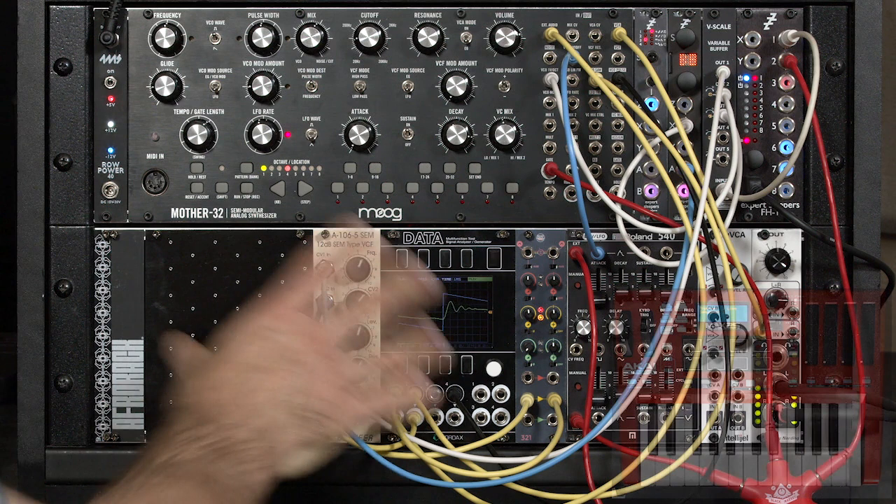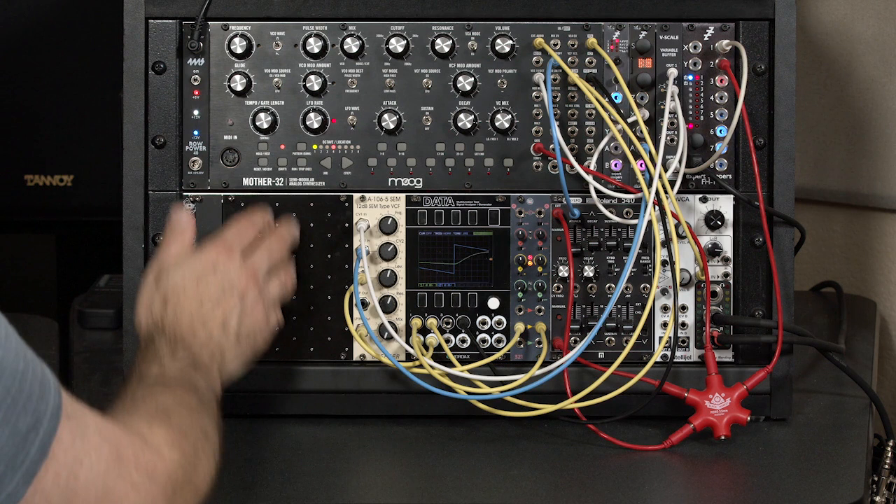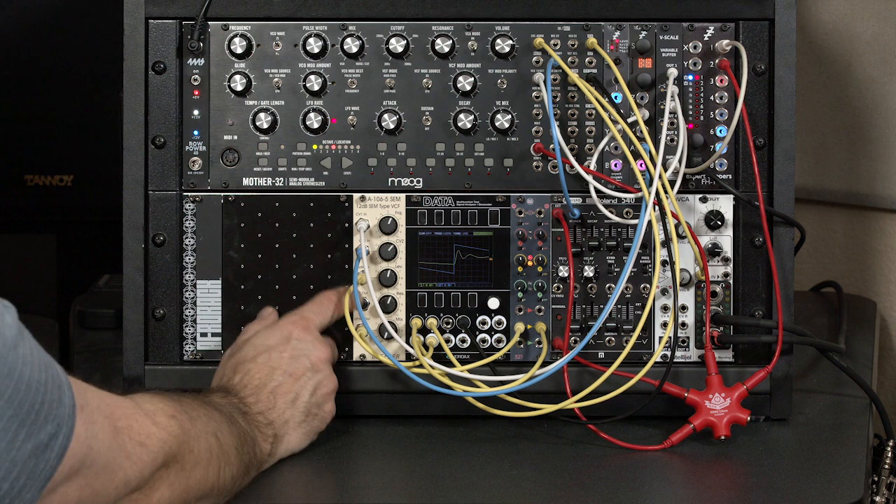Most importantly, it's a sound different than you get from the stock waveforms that came with your VCO. So if you have a modular synthesizer and you have a few different filters — if you have a patch going or maybe you're not using one of the filters — think about putting that filter in between your VCO and your normal processing chain, wave folders or whatever, and use it as a wave shaper to give you more variety in harmonic mix and wave shape coming out of that VCO.